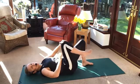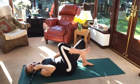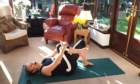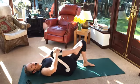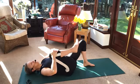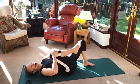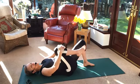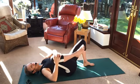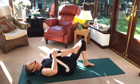Okay, I want you to get hold of one of your knees. If you find it awkward, you can use your band here, put it there, or you can hold up behind the back of your leg. But I'm going to hold here, and I'm just going to draw my knee in. And that's kind of comfy, but I'm going to pull it in further. And I want you to really try to get a stretch through your lower back and hip. Now, for some of us, this is not going to happen. It's difficult. There's not enough space. So I'll show you another one you can do. If you find it difficult, take your leg a bit wider and pull it there. We're all going to do that in a minute as well, but you can do that now. Everyone else, bring that knee in.